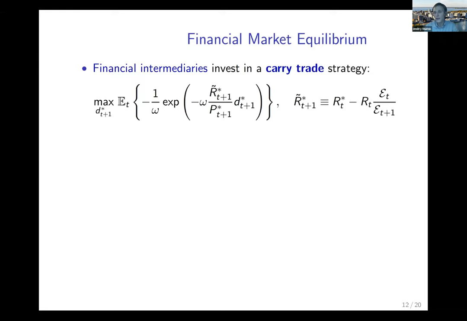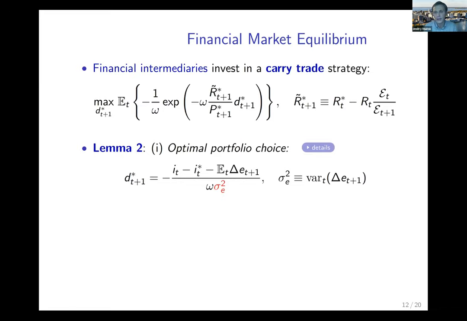Okay, so another key difference from the papers that we have just seen is that because we want to focus on the effects of monetary policy, we assume a CARA utility, right? So instead of focusing on mean-variance preferences, we start from CARA preferences where arbitrageurs maximize utility from real consumption. In other words, we compute returns from the carry trade. They borrow in one currency, they invest in the other currency. So this R tilde shows the nominal returns, and then we divide this R tilde by the price index, the price of the consumption bundle. So there's really no built-in monetary non-neutrality. The arbitrageurs are maximizing real returns rather than nominal returns in this setup.